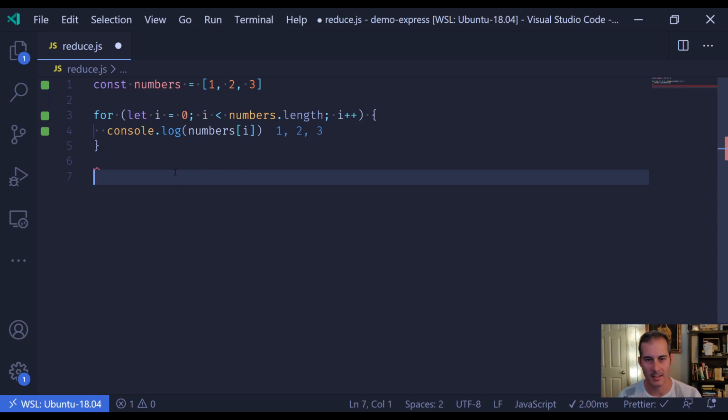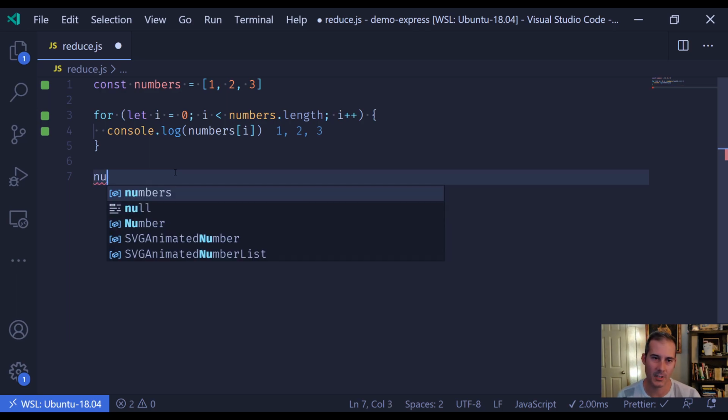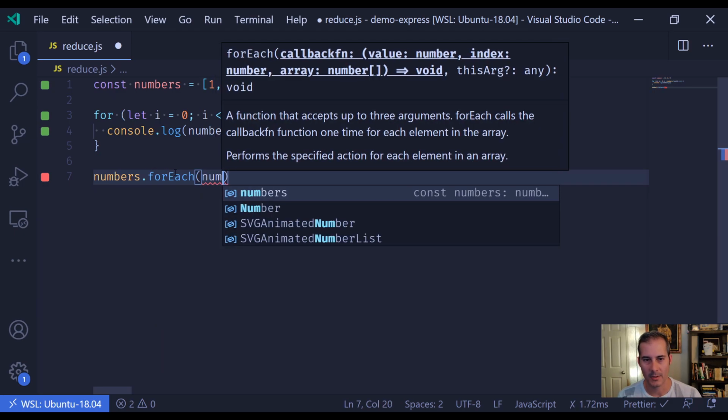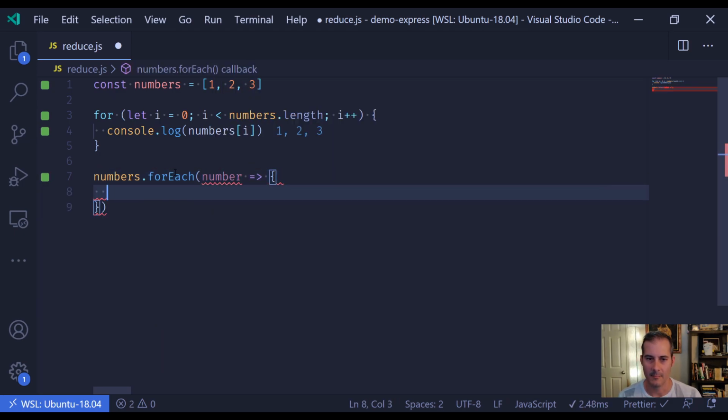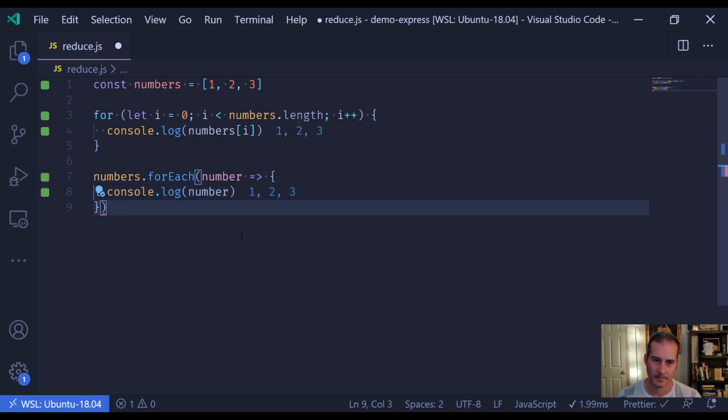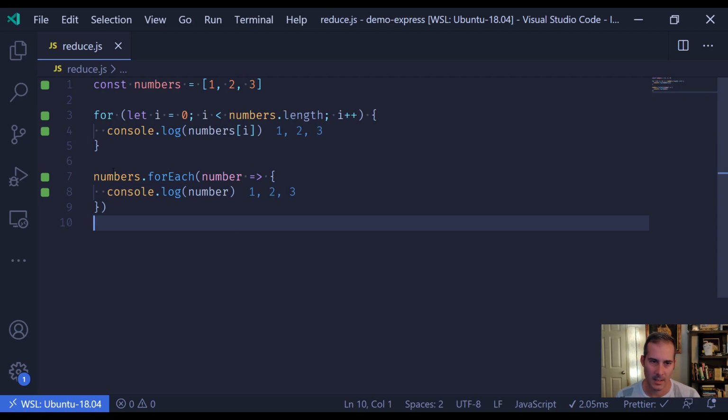So now I'm going to rewrite this for loop as a forEach, and I'll take the numbers as my input for each, and that's going to give me a number. Each one of these numbers I'm going to console log out. Okay, great. I definitely prefer forEach over a for loop, just because you don't have to deal with all of this extra stuff. I don't have to worry about indexes, lengths, incrementing indexes again.